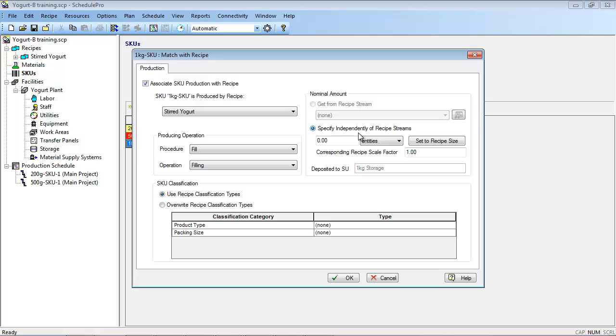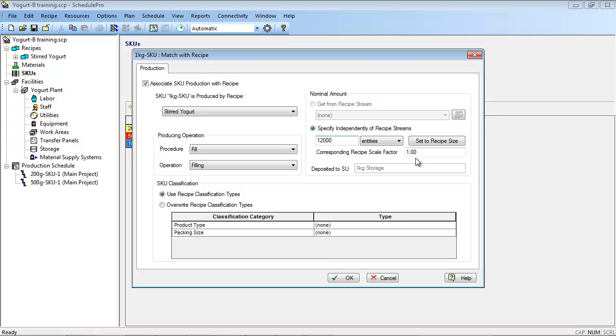For this example, I will specify a new stream independent of the recipe to produce a nominal batch size of 12,000 entities, where each entity is a 1 kilogram cup. This corresponds exactly to the nominal amount defined for the stirred yogurt recipe batch size, which is 12 metric tons, and therefore the value of the corresponding recipe scale factor in the dialog is set to 1.